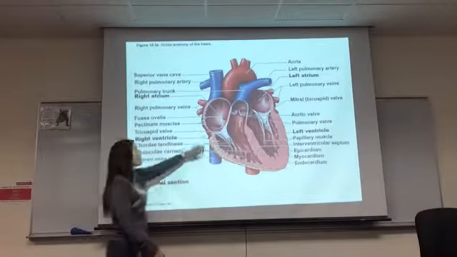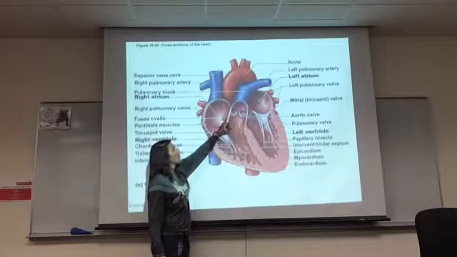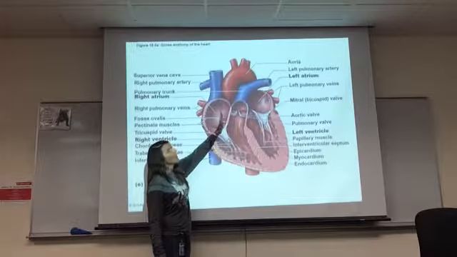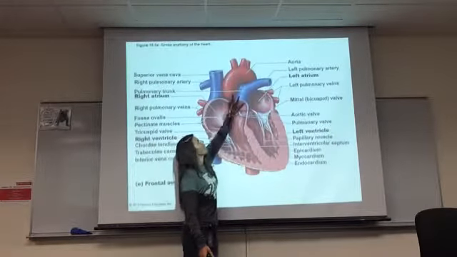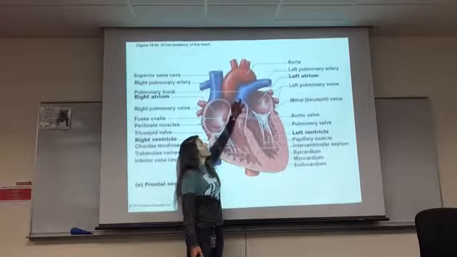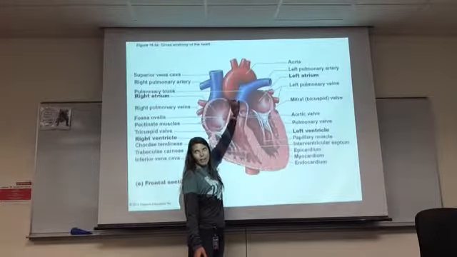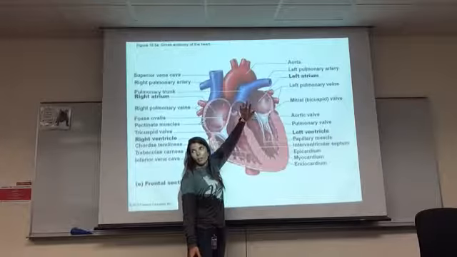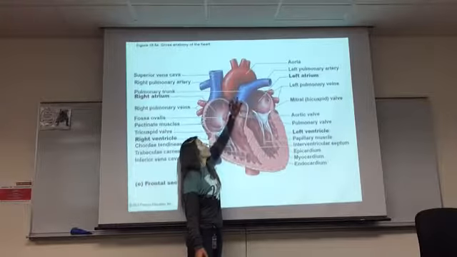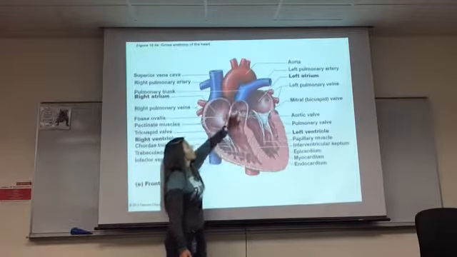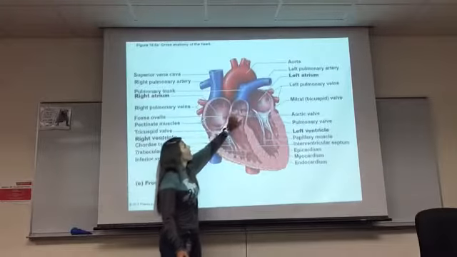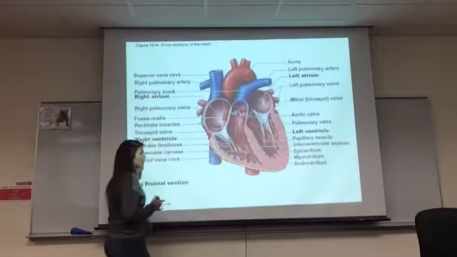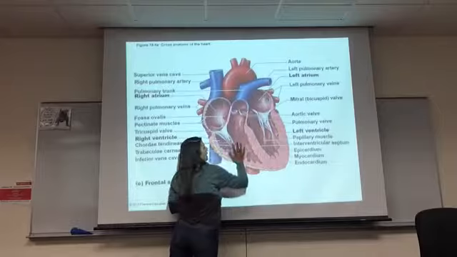So here's a good looking heart. Here is the remnant of that opening. So that we have an opening here, and we'll also have one here, because this would take blood to the lungs, right? But because the lungs aren't functioning, we don't need it to go to the lungs. So there'll be a hole here. So there's 2 places that there could potentially be a hole, there and here, after that baby's born. But I have the 2 atria, I have the 2 ventricles.